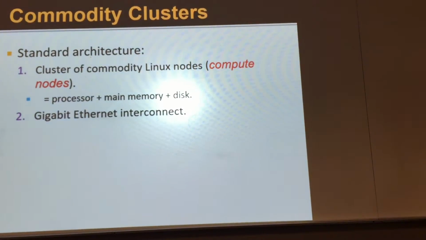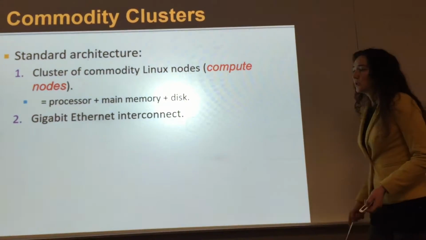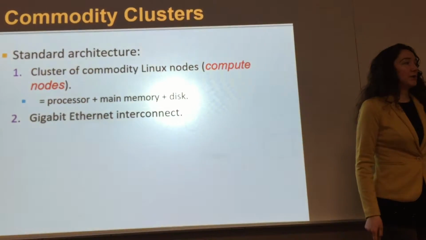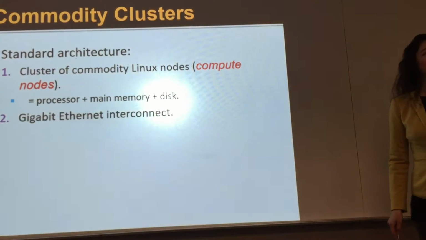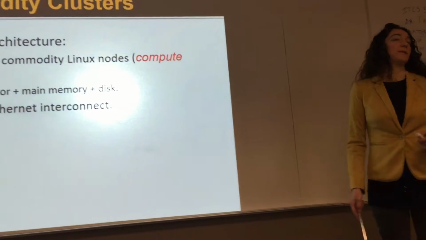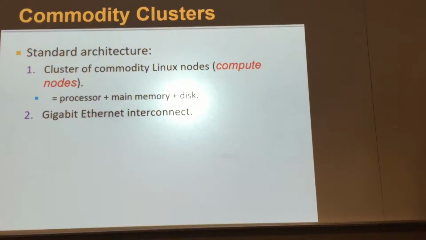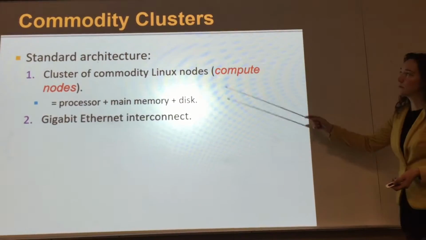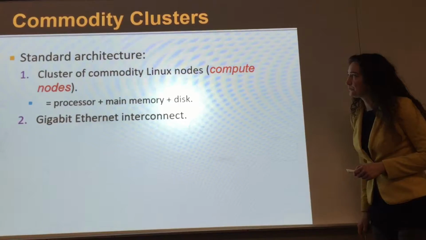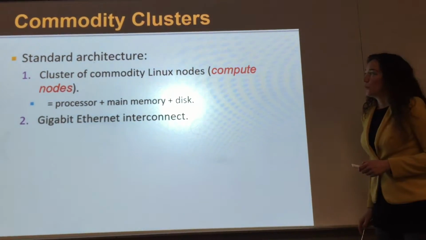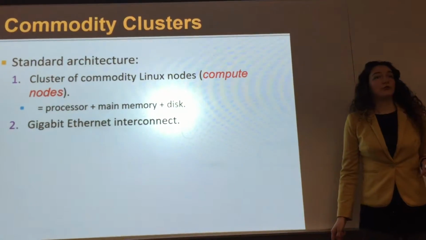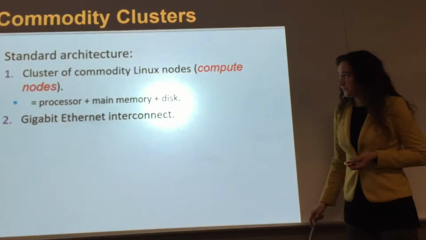So what happened is, as I mentioned, Facebook and Google and other companies had to deal with these huge amounts of data that cannot run on a single computer. They were thinking what to do, and they came up with this idea of we're going to use just some basic computers, like our home computers, commodity computers, and create a cluster from them. So a cluster means we will link all these everyday computers together and make them work all together.